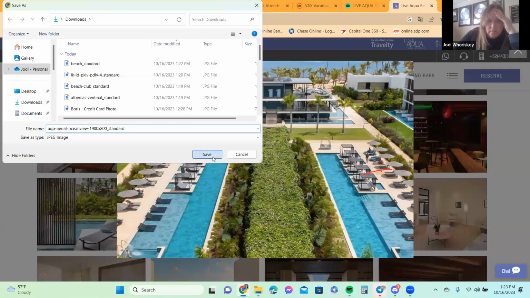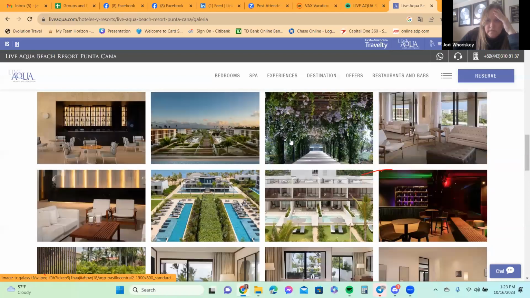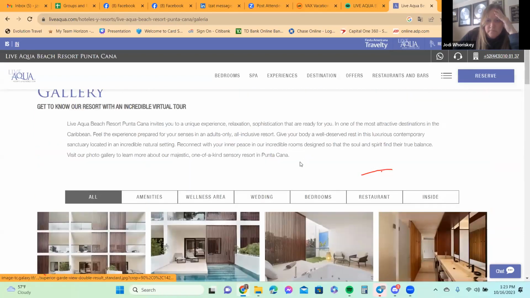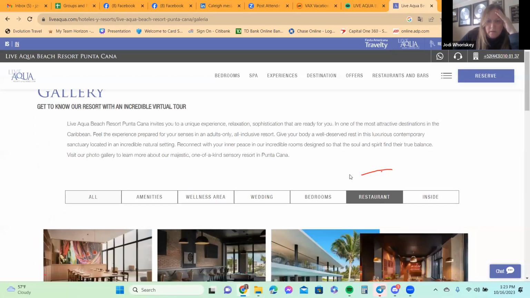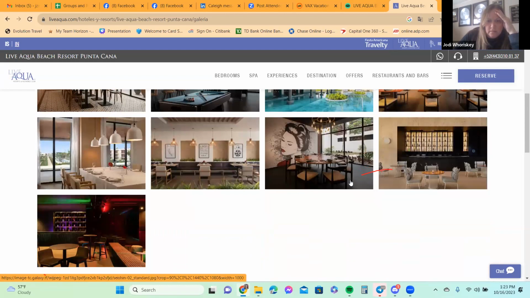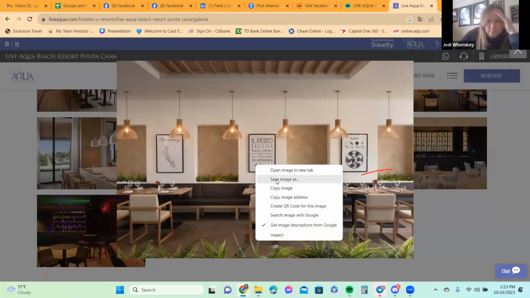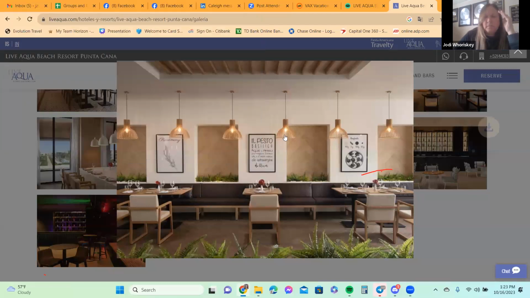Okay. Save. And then the last one I will do is a restaurant. I just have to figure out which restaurant. None of them look that cute. I'll just do this one. Okay.